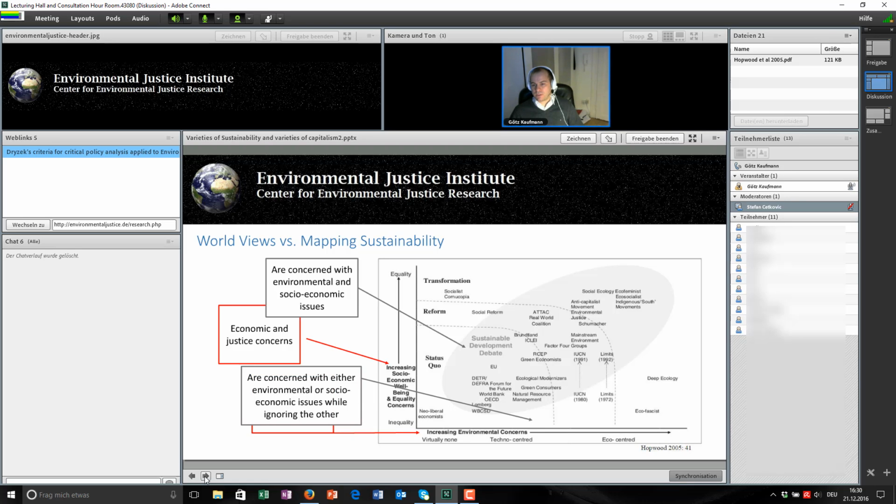And there are those which are outside of this gray layer, and these are leaning either to one or the other and do not take the other concept into consideration as much.